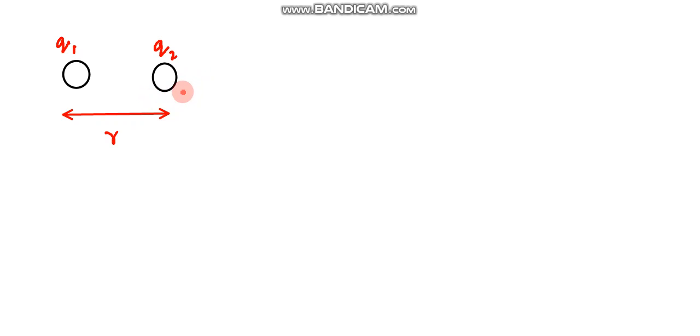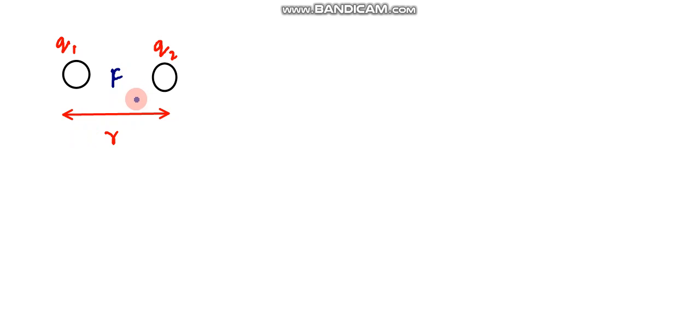And of course, due to the charge there must be some electrostatic force, right? The nature of the force depends on the polarity of the charge anyhow. So I am considering the general case, therefore there will be a certain amount of force between these two spheres. Let it be F. The electrostatic force between two spheres when they are separated by a certain distance r is F. So initially they are separated.